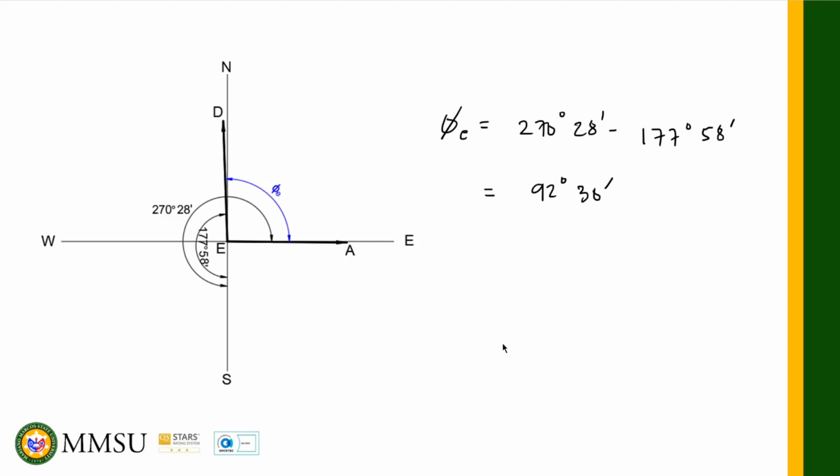So basically we have computed the interior angles, right? To check if your answer is correct, you can add all the 5 interior angles, the 5 angles to the right, and they should be equal to n minus 2 times 180 degrees. We have n equal to 5 in this case. So the interior angles should sum to 540 degrees, and it should check out.